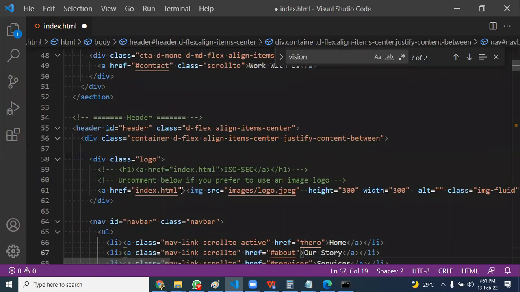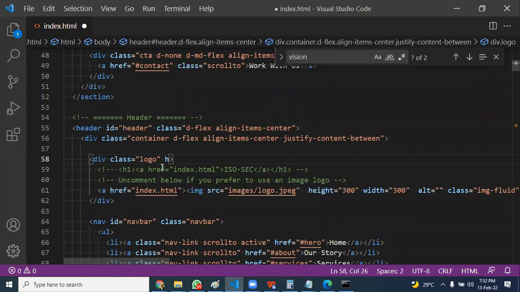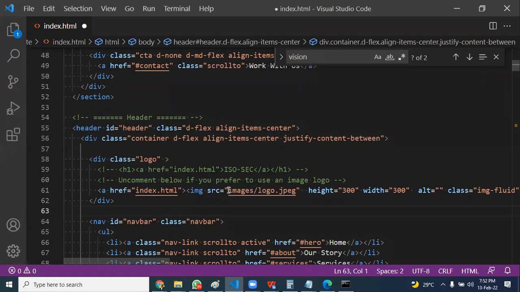What I am going to be checking for now is that this is class logo. Okay, let me see if I can add the height here. Okay, I cannot add. So it's this div area that is taking care of the logo section, right?